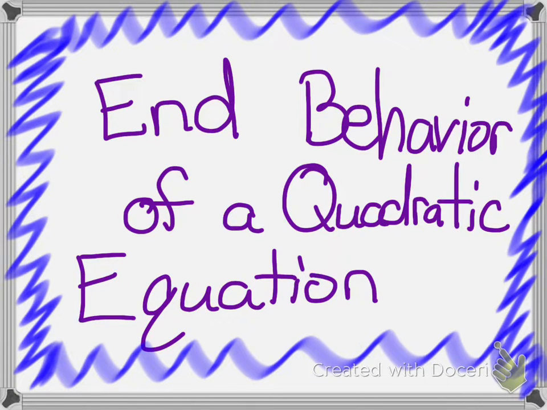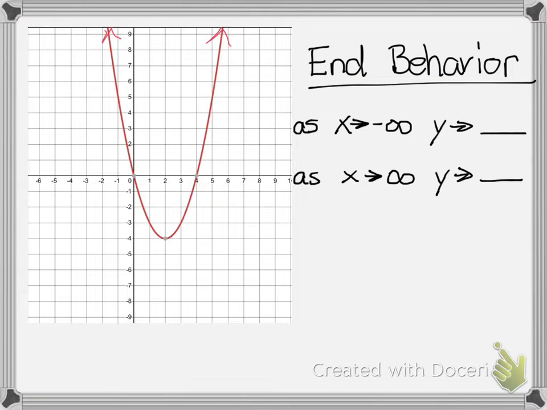Right, in this video, I'm going to teach you guys how to find the end behavior of a quadratic equation. Given the equation as a graph, and remember, even if it's not given to you as a graph, you can always type the equation in decimals to get your graph. You can identify the end behavior by focusing on the arrows, the ends of the actual parabola.